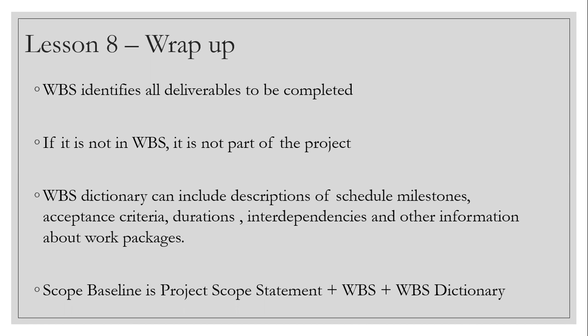If it is not in the WBS, it is not part of the project. Very simple, very straightforward, period there, okay? Something which you do not see in the WBS is not a part of the project. Basically, it's missing in the scope baseline. Now, the dictionary can have many components. Like I said, it acts like a glossary, but it can include the descriptions of multiple things like schedule milestones, maybe durations, acceptance criteria, that all will be explained there.